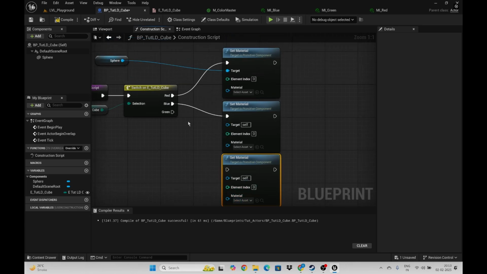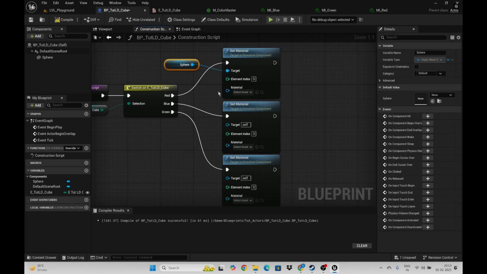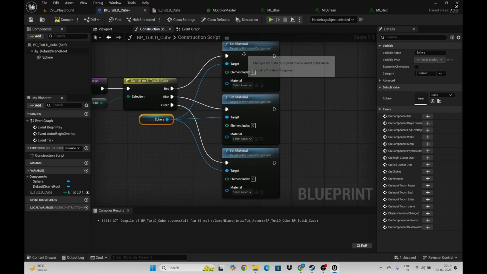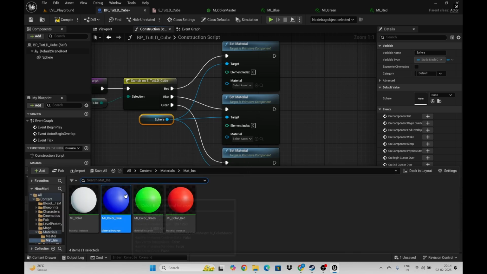Red, blue, and green. These all 3 are for the same mesh, so I will just plug the cube mesh into all the target sections. And now we have to set the materials in the last section.